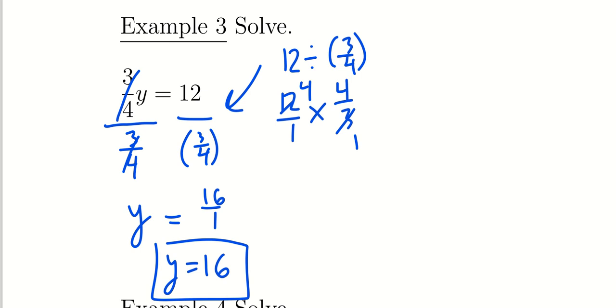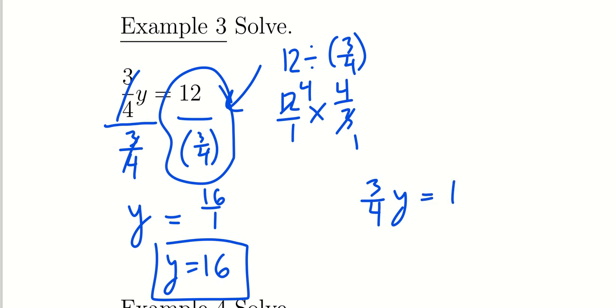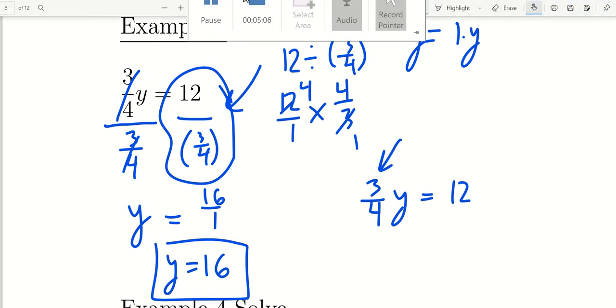With an example like this, there's an oftentimes faster way that I recommend for my students to do it. And it's kind of based on trying to avoid some of the stickiness with having to write the fraction like this. The basic idea is whenever we solve for y, we want to get it to be 1y. So I want to remove this initial fraction of 3/4. I want to get rid of it, and I want it to somehow cancel.